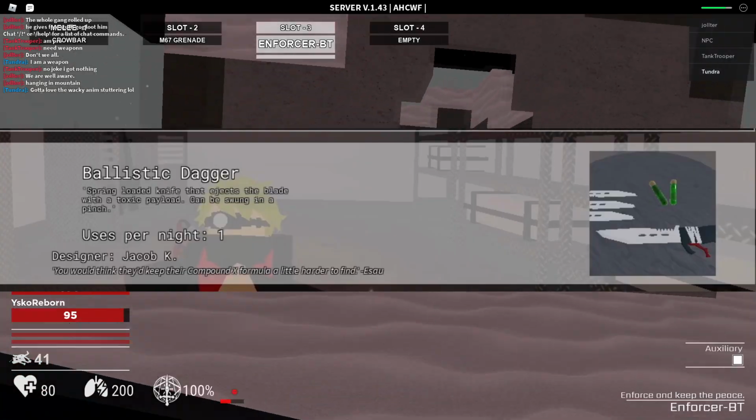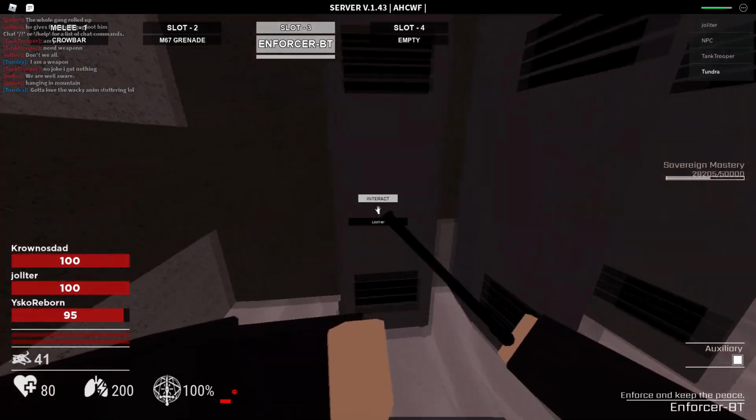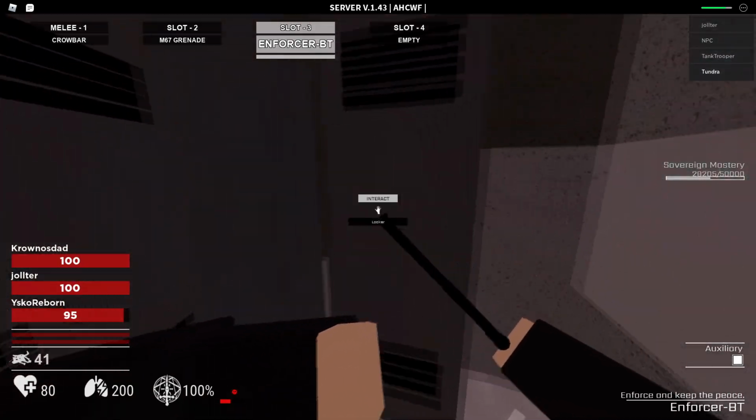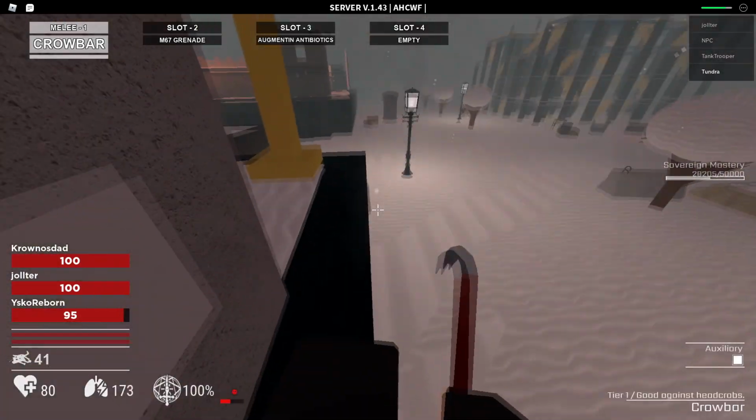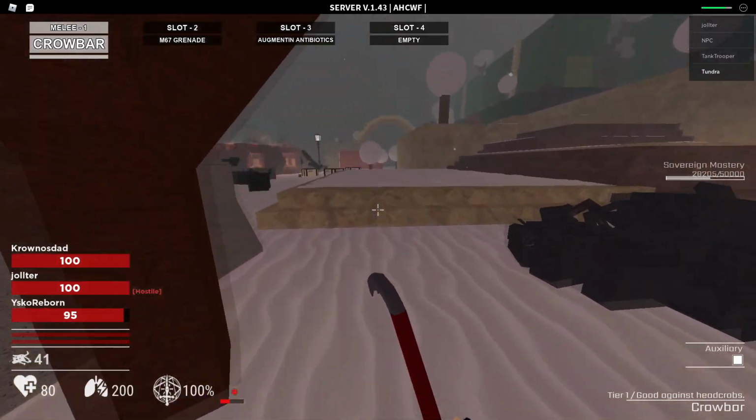Alright, I'm just going to say right now, there's only one equipment that you should really use. It's called the Ballistic Dagger, okay? If you run anything else, you're just hurting yourself. But you may say, why would I run that? Well, you already do 10 damage with the shove for the ritual one.